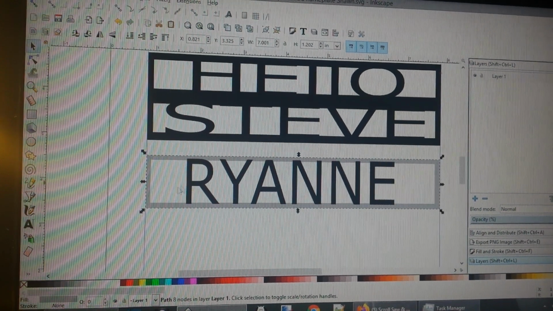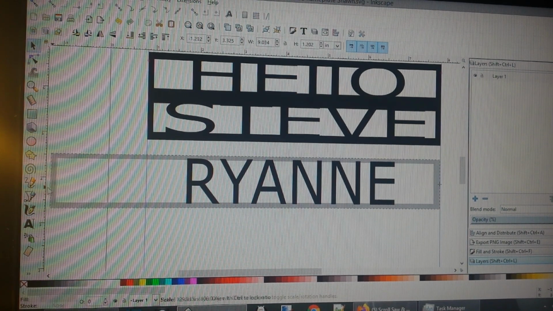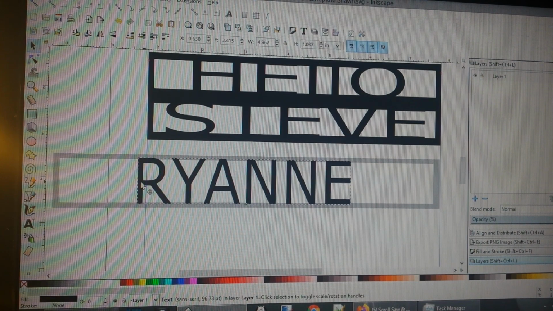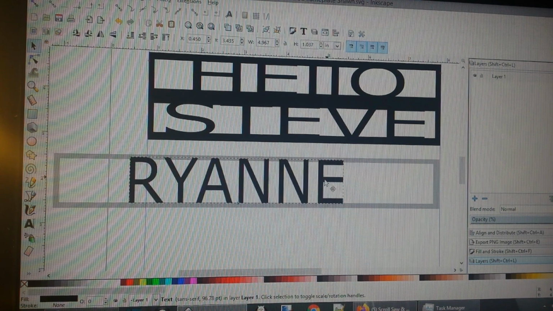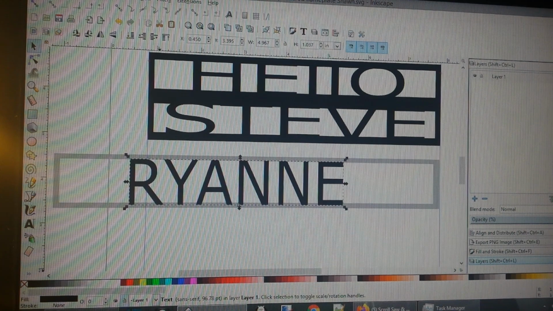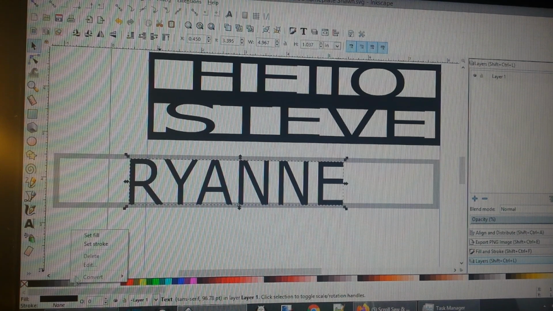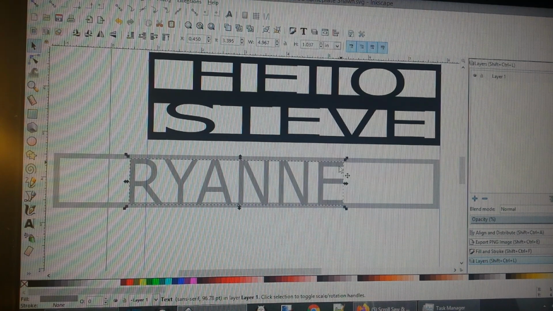Then you can resize the length of this rectangle to whatever you need. So if the hearts were bigger, obviously it takes up a lot more space here, so you'd want to move this around. Okay, once you have that done, you can change the color. That's not the one I used. There we go, now it matches. Okay, so now you've got your name.